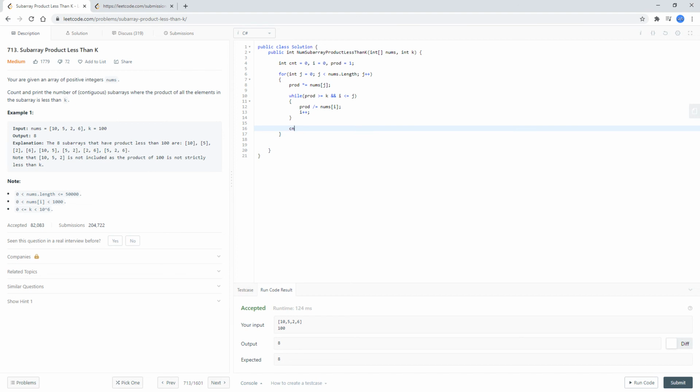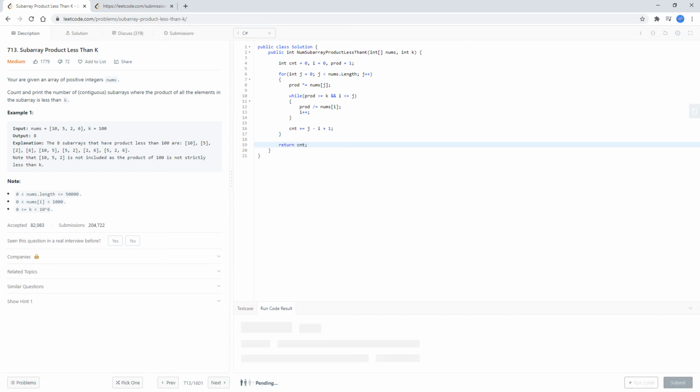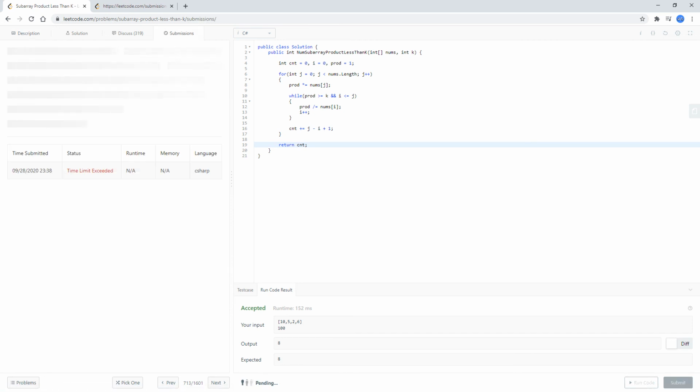And now we just increase the count, and eventually return the count. Okay, let's submit it.